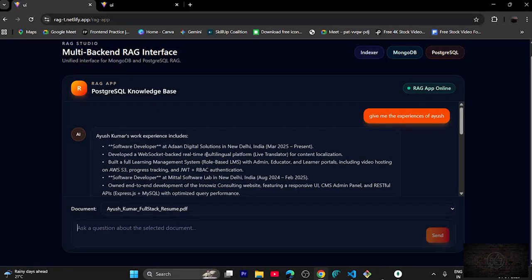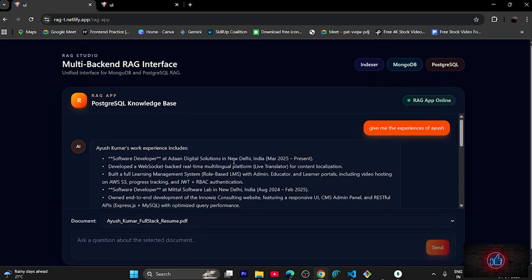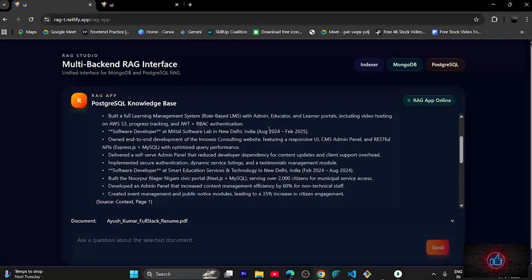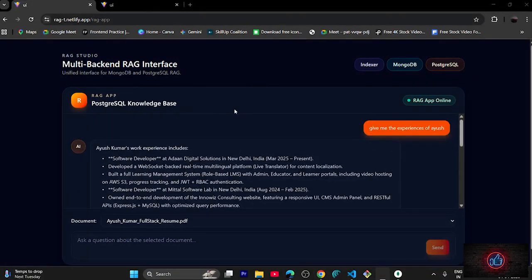For the backend I used Python and FastAPI, along with small models from Hugging Face and libraries. If I tell you the libraries, the main one is LangChain, and FlagEmbedding, or you can say sentence transformers. And LangChain is the major library which helps us create the metadata and everything for those documents.